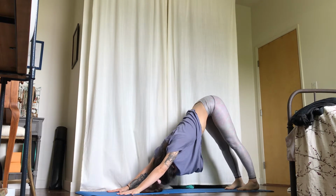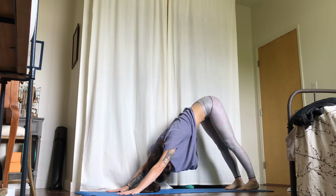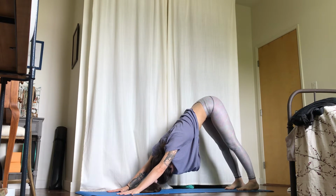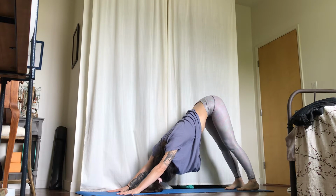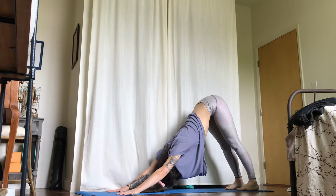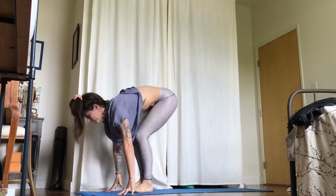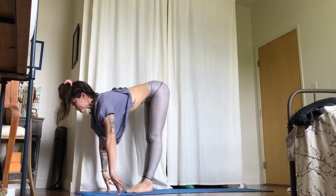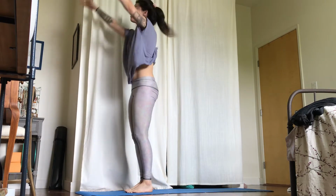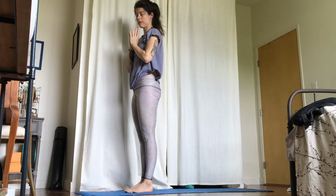4, 3, 2, 1. Lift the hips as high as you can. Inhale, halfway. Exhale, fold. Inhale, rise. Reach up. Exhale, hands to the heart. One more, your own pace.